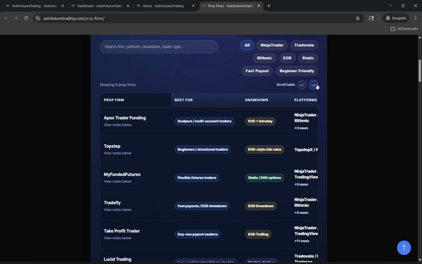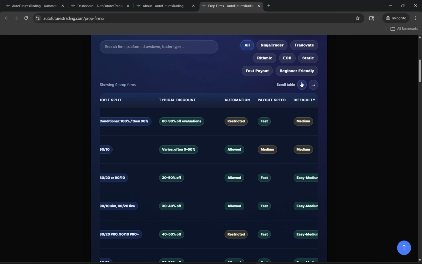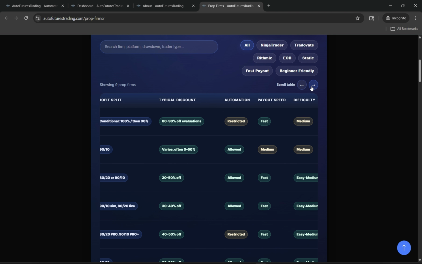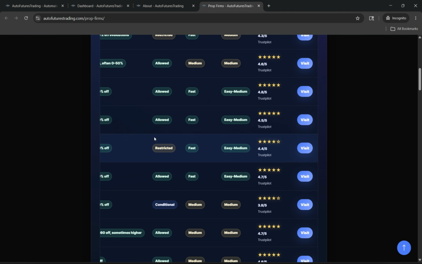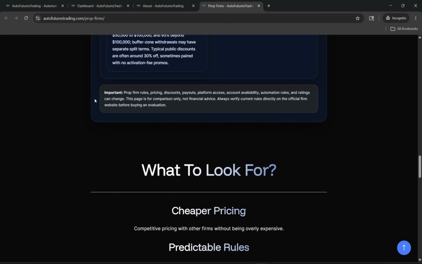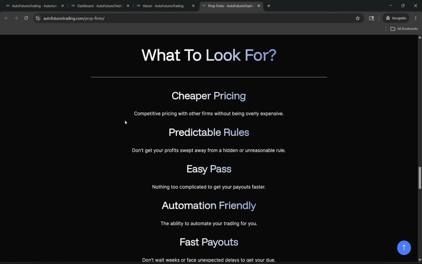We have your best 4 columns, drawdown, what kind of plans they feature. We've researched their cheapest and most expensive plans. Now, obviously, this is before discounts. When you go to Apex, you're not gonna pay $250 for an evaluation. They always have a promotion going on, or usually they do. But you should always check the current promotions anyways. Scroll down, and you can see some of our own notes on them. But of course, this isn't all of it, and you should always do, as I just said, your own research.